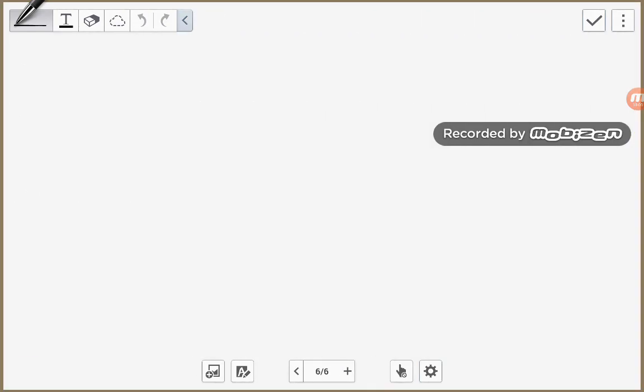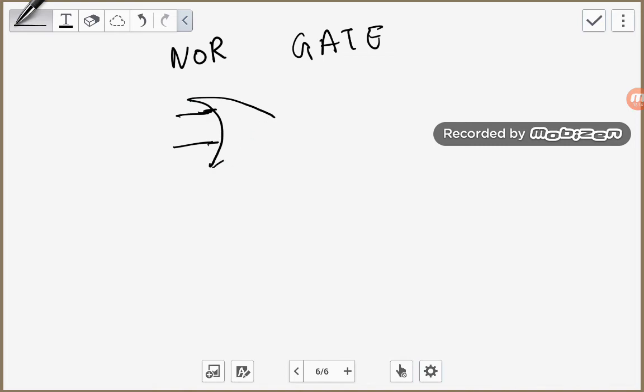Moving on, we have another gate called the NOR gate. NOR gate. If you have guessed right, that's true. It's a mixture of an OR gate and an inverter. Same, we have 2 inputs, 1 output.